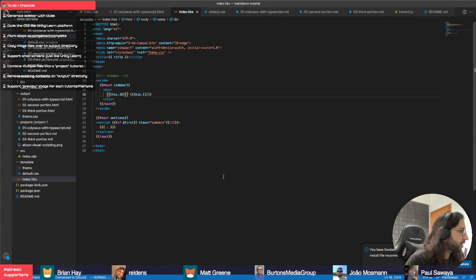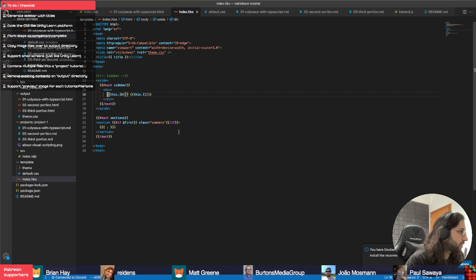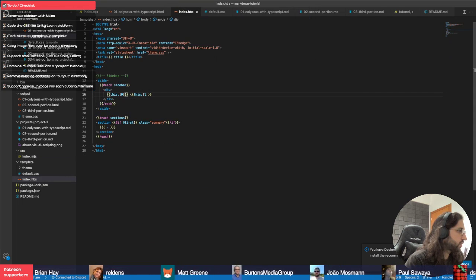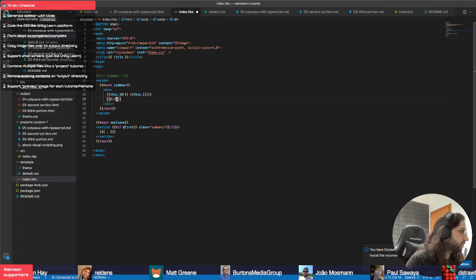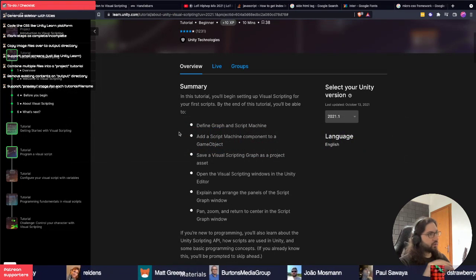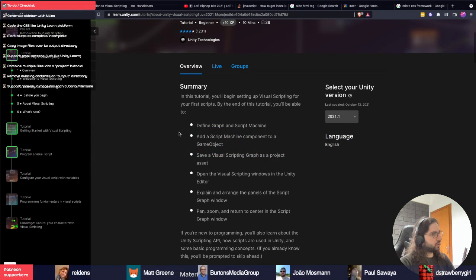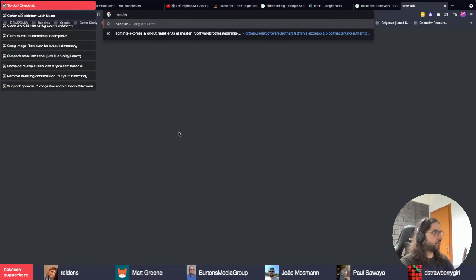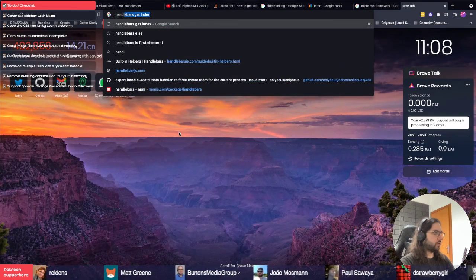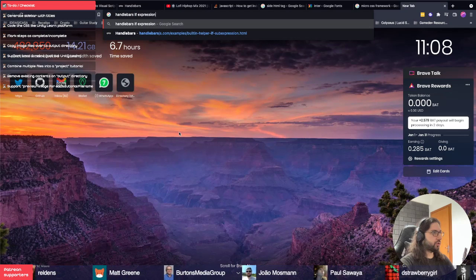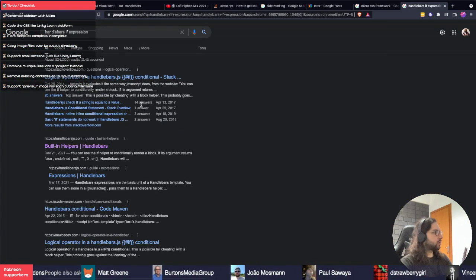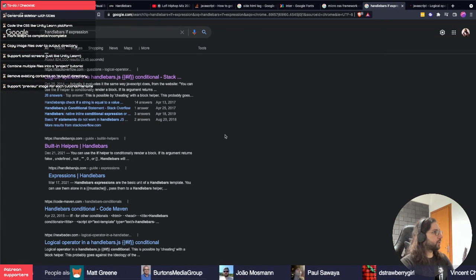Okay, I need to check if I can have an if expression in handlebars. Handlebars if expression logical operator.